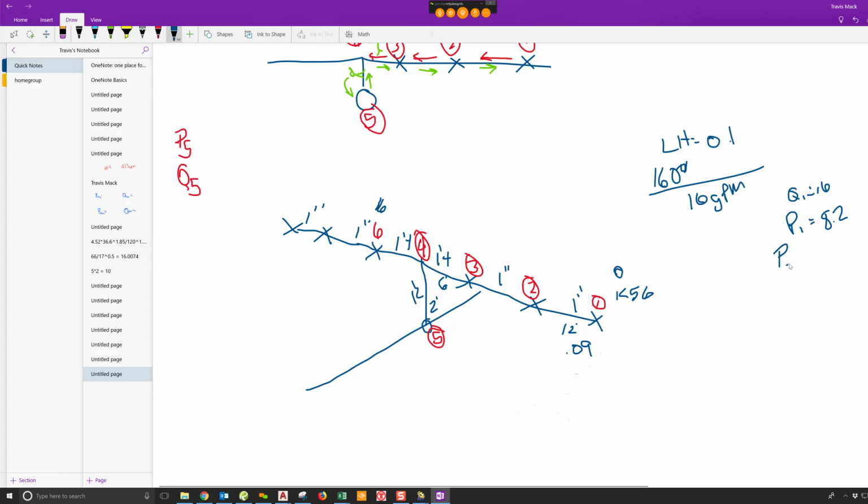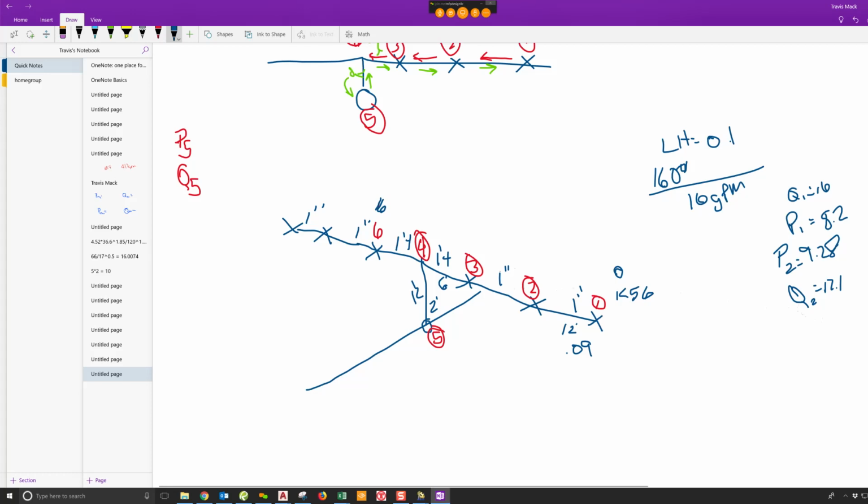So now P2 equals 12 times 0.09, which is 1.08, plus 8.2 is 9.28. Do you follow that? So we'll just do 9.28. I'm kind of mixing my decimals. Now we need to figure out what is Q2. So Q is just K times the square root of P. So we do 5.6 times the square root of 9.28. We'll say Q2 is 17.1, right?